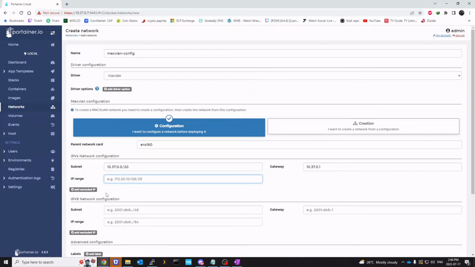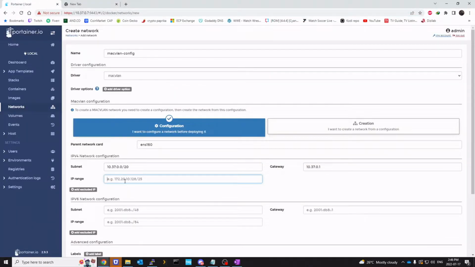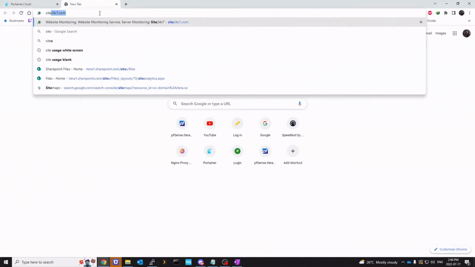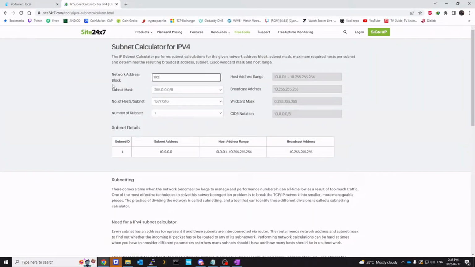So what I like to do is you can actually divide your main network into multiple subnets where I like to go to a subnet calculator, and you can type down your LAN subnet here.